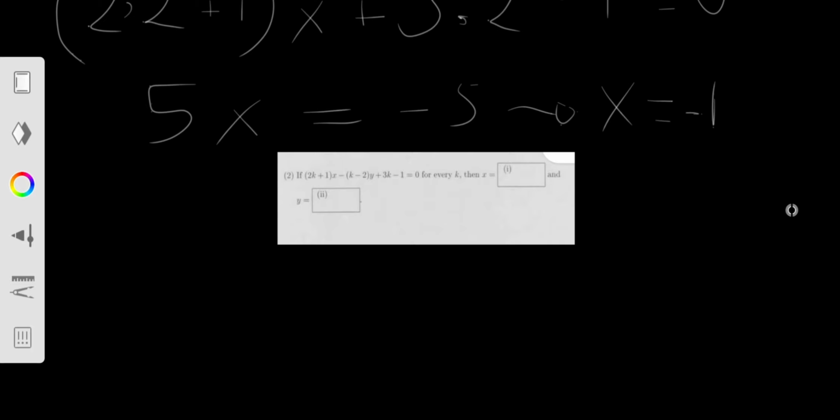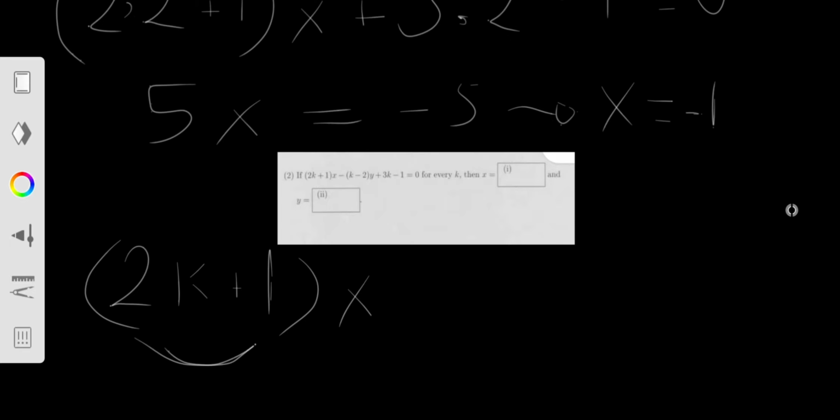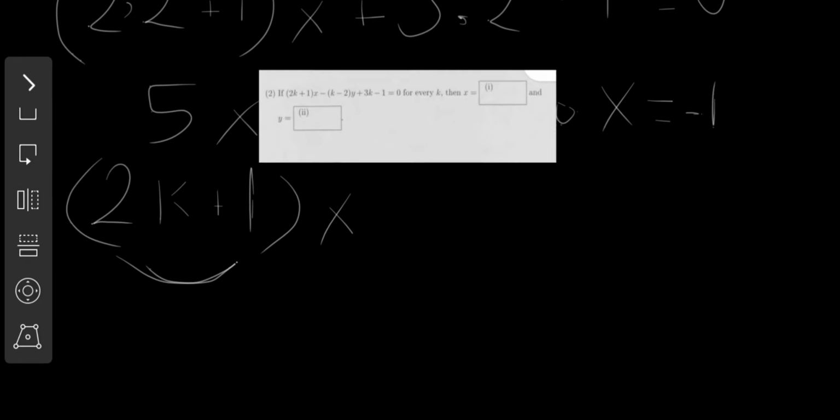Please try to do it by yourself. I hope you tried, but now let us do it. If we want epsilon, we want to cancel the x, and how do we cancel the x? Well, there is a number multiplying the x, this number over here, right? So how do we cancel it? Well, this part that is multiplying the x must equal 0. And what number do we choose for k for this?